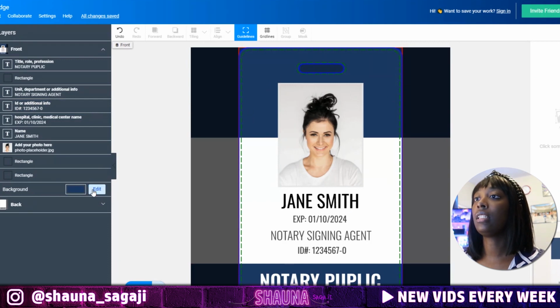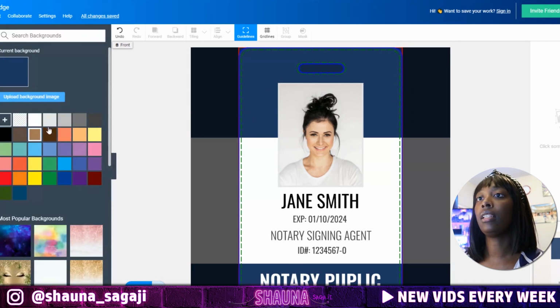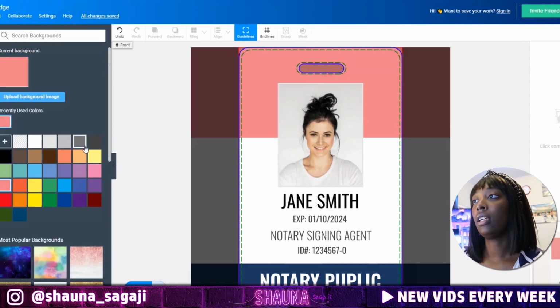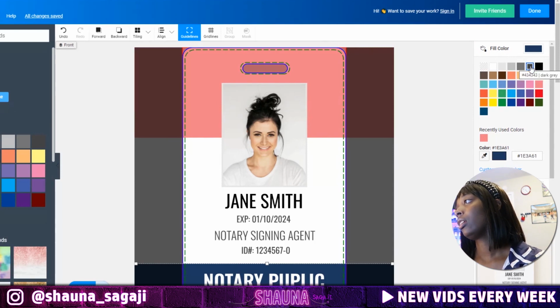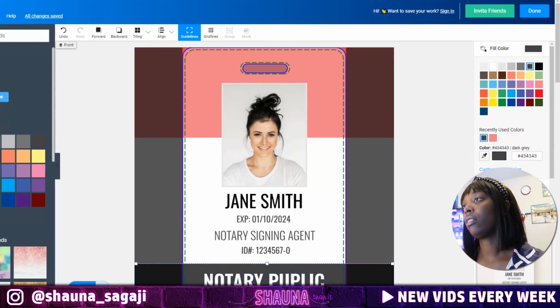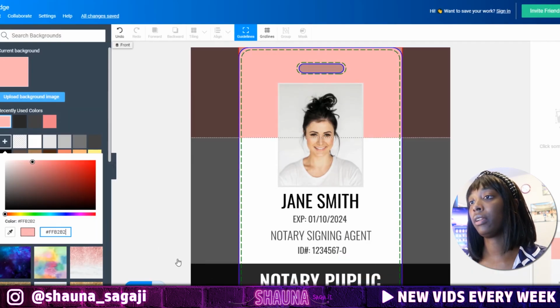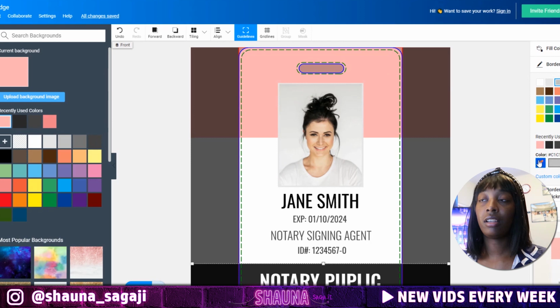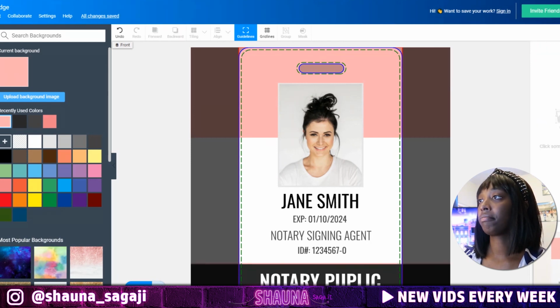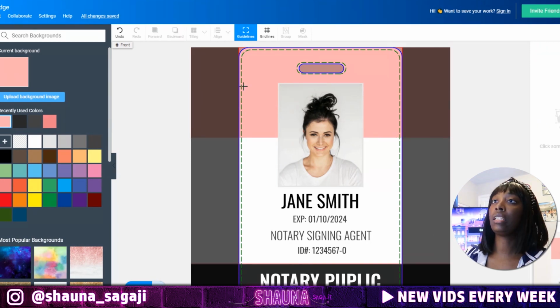So say this background right here, I'm going to edit this background for that color, and then this one down here, let's change this into a darker gray. Now I don't like that. Hold on, let's see. Yeah, lighter pink would be better. It doesn't have to be complicated, but you do want it to look nice, and that is the front.